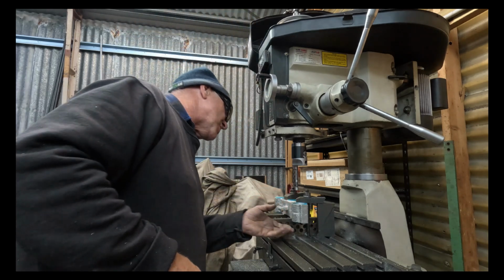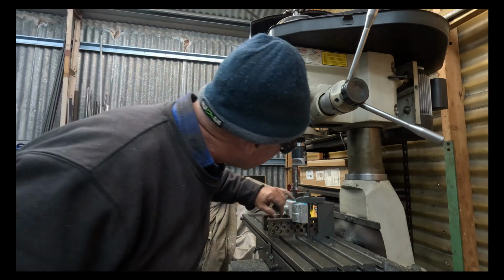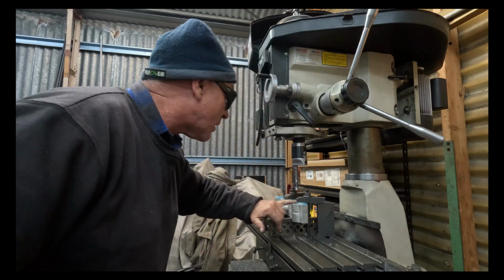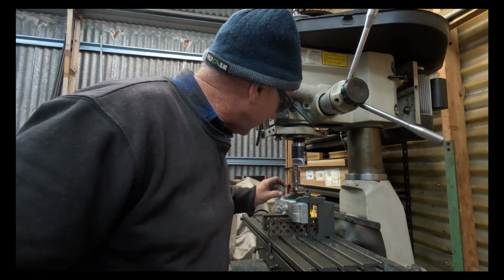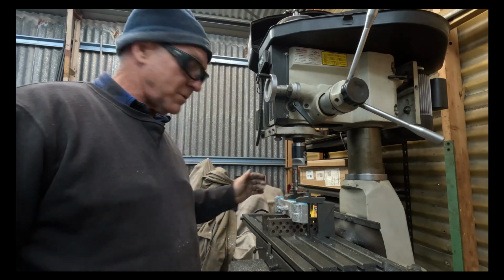So got a good surface finish, very happy. No real porosity to worry about there. There are a few little air holes here and there. But all in all, very happy. So time to go and do the other one now.